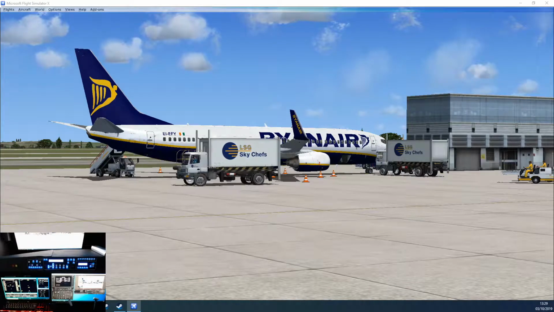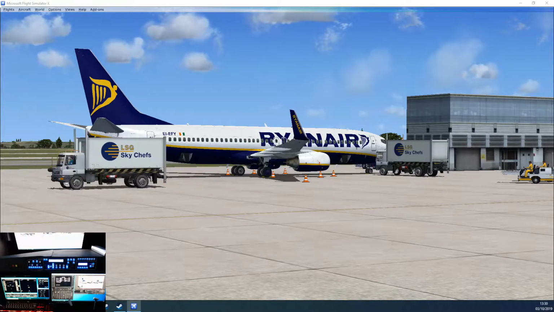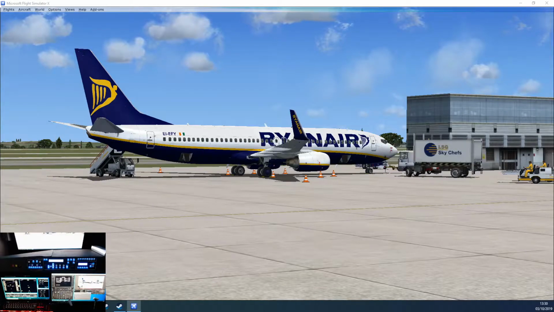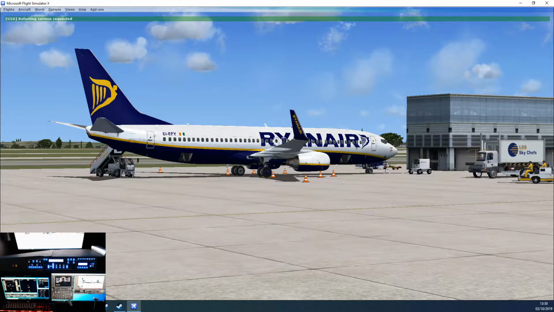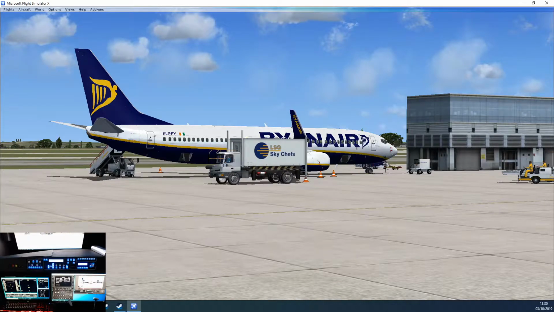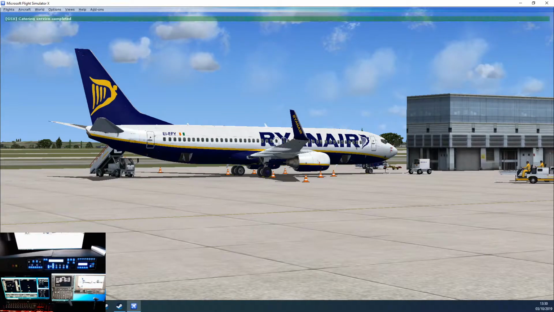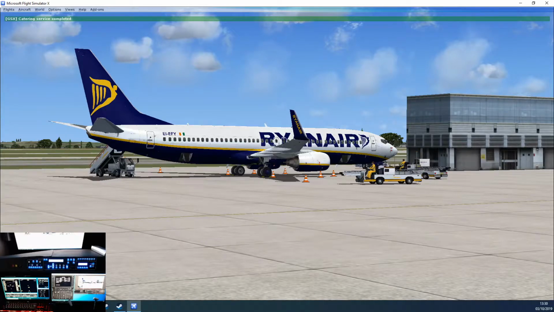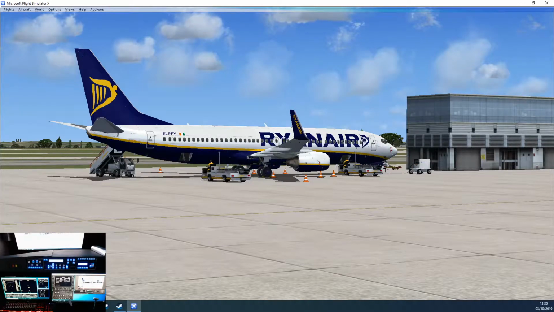Catering trucks moving off now. What we'll do is now request our fuel. It takes quite a long time for the fuel truck to get there. And then we'll shortly switch to internal of the cockpit. I can just see the baggage going on now. I'm going to go internally and set up the flight plan.